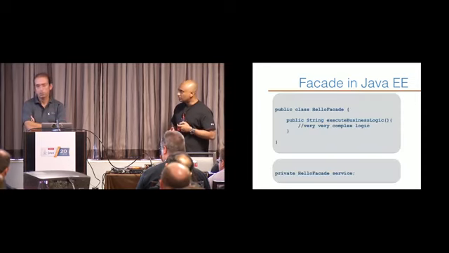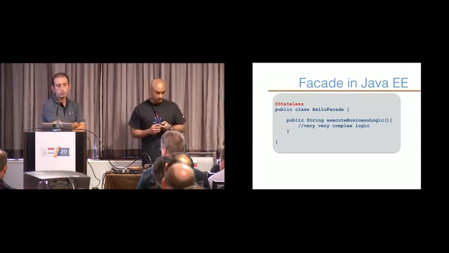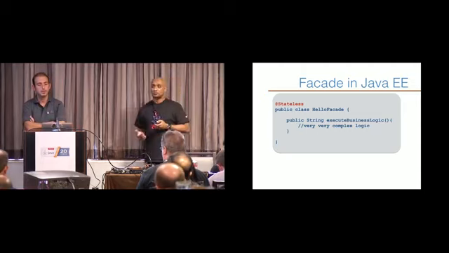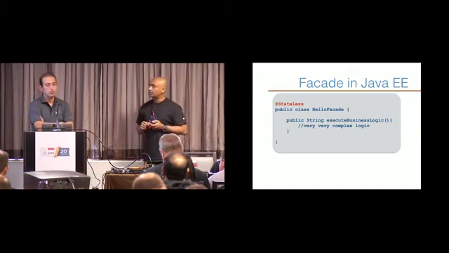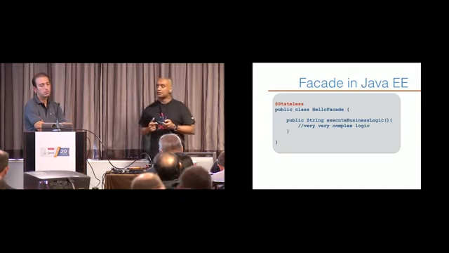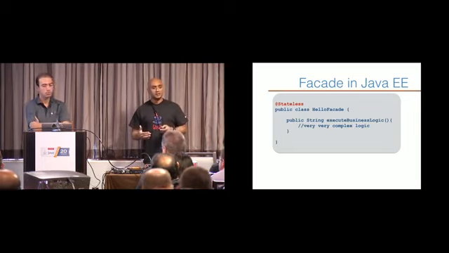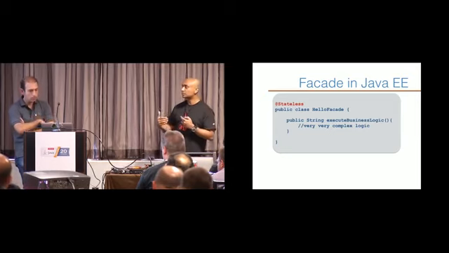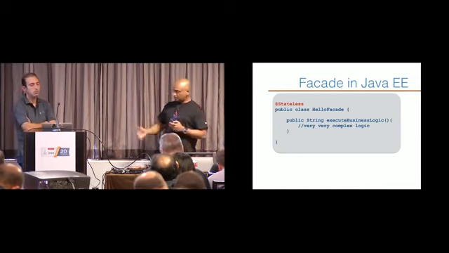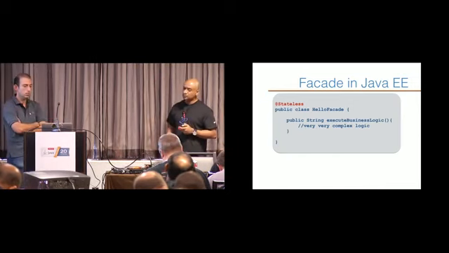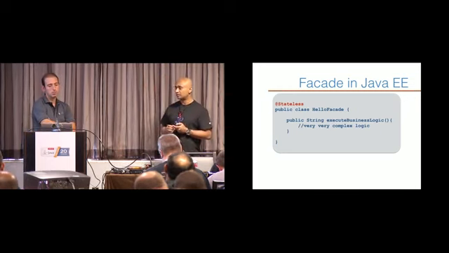So, the question is, what precisely does Java EE give you in this case? Well, Java EE has a specialized annotation, and the annotation that I talked about before when I was talking about singletons, and that is the stateless annotation. So it is essentially a marker to denote the fact that this is a facade. It is essentially intended to be stateless. It's intended to describe the atomic operations at the service level. But beyond that, the stateless annotation actually will do some other useful things that pertain to the real purpose of a facade as well.